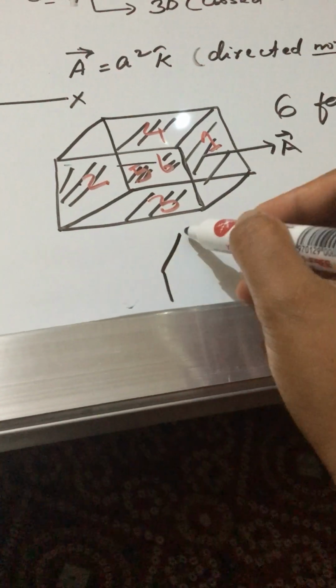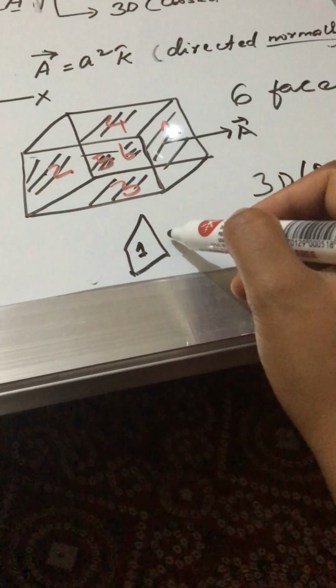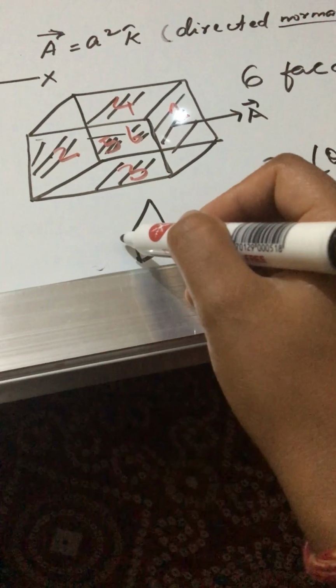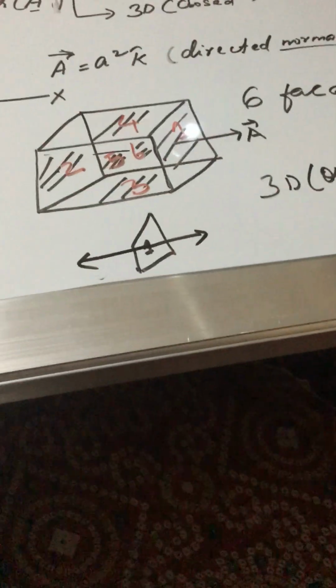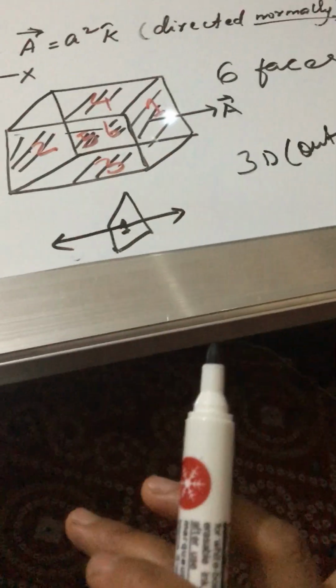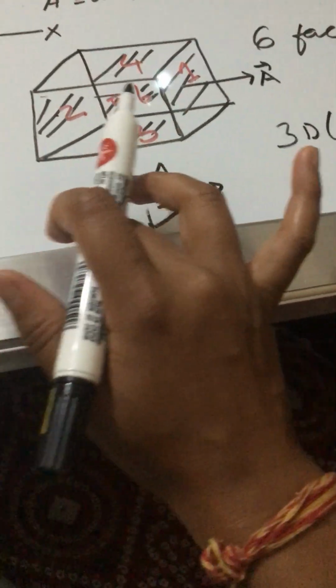What I meant, again, we have area 1, right? Now this face the same. Now the area can be perpendicular to it, so it can be either this side or this side, right? 90 degrees both, but always take the outward one. I will tell you the reason behind it. Always take the outward one, not the inward one.